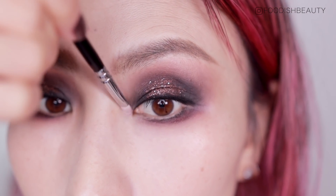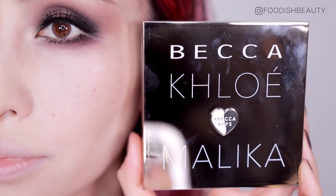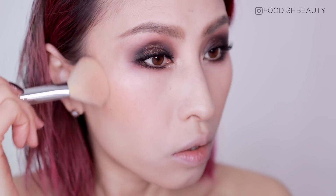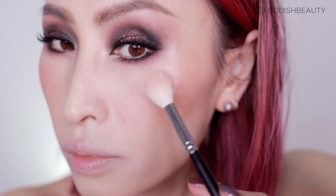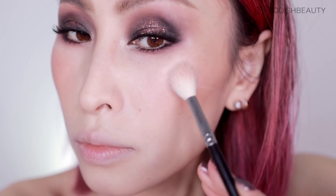To highlight the inner corner of my eyes as well as starting on my cheeks, I'm using the brand new BECCA x Chloe Malika palette — this is the Chloe version which has lighter shades of blushes and highlighters. I was really worried the bronzer could be a little too warm to contour with, but it actually was not. I love all the shades in here and it's a beautiful travel palette — I'll definitely be bringing it on my travels. Both blushes are quite glowy, which is the way I like it, and the highlighter turned out to be just fine for my complexion — actually surprisingly blinding, so beautiful.